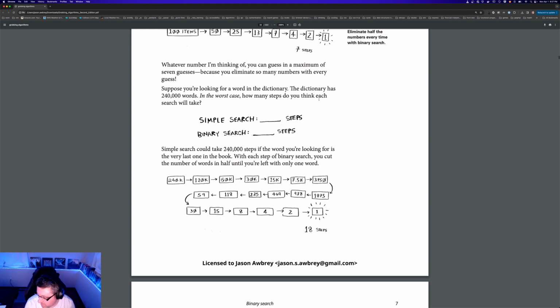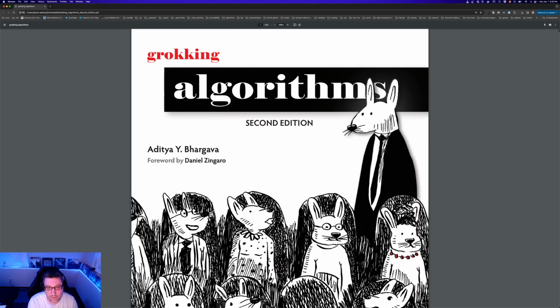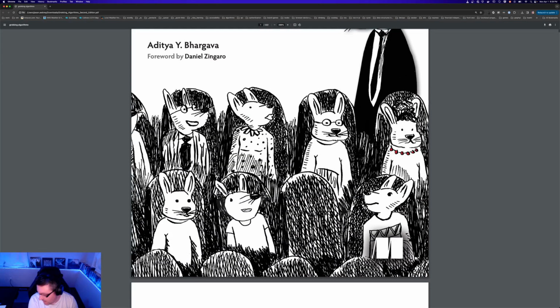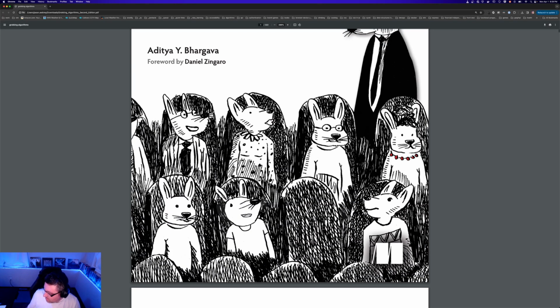It seems like all the books on algorithms are bad. I have no idea. This is my first one ever. Literally just started like 10 minutes ago. Or wait, more than 10 minutes ago. So I don't know. We'll see. Yes, it is a book on algorithms. It's called Grokking Algorithms. This one's licensed to me. If you buy it, Manning will give you the free PDF version. So I got it right here.